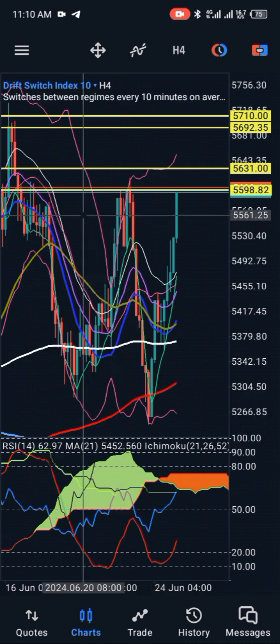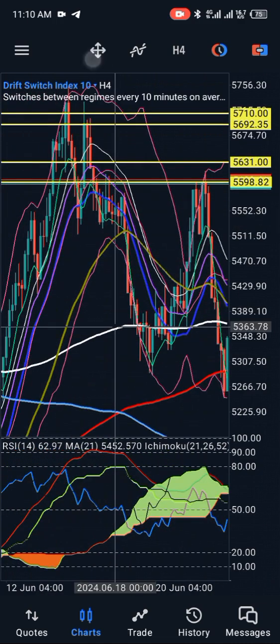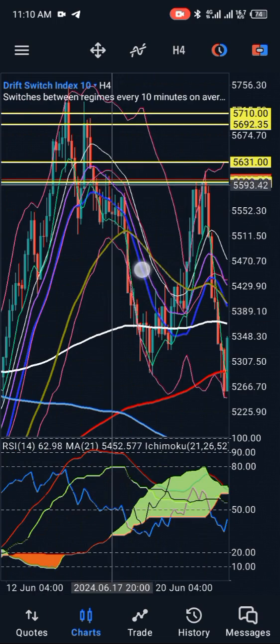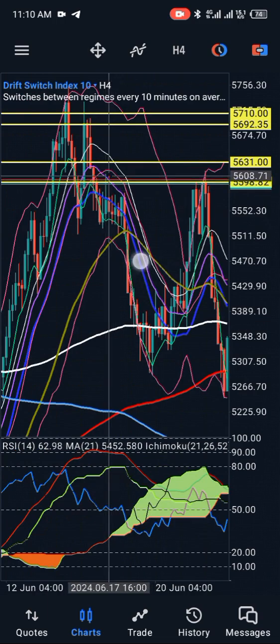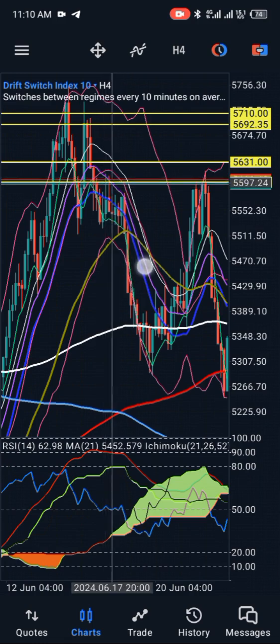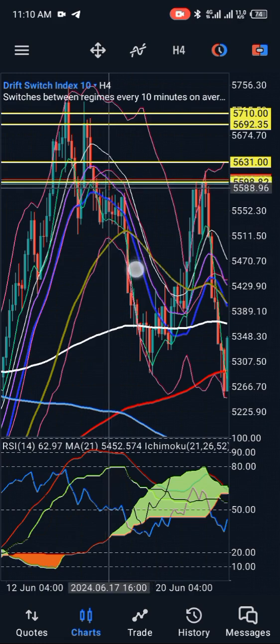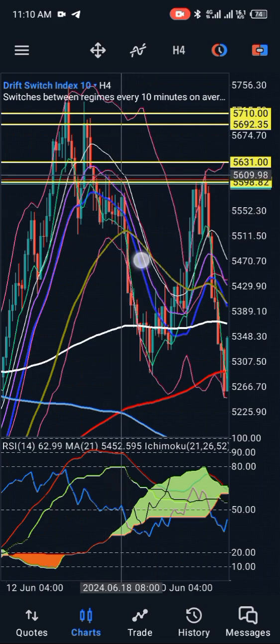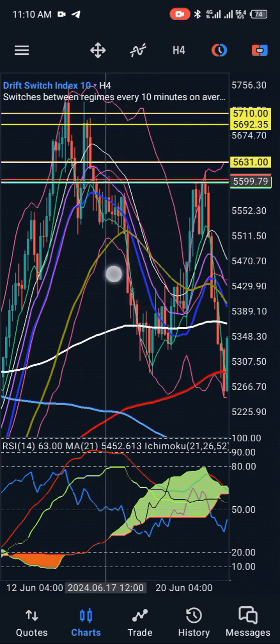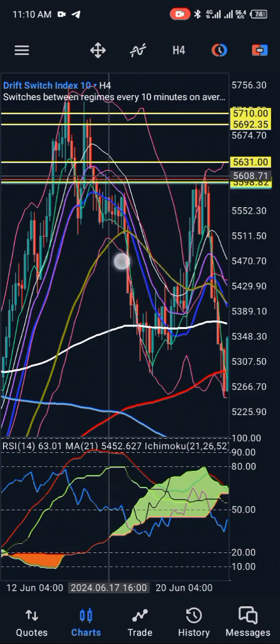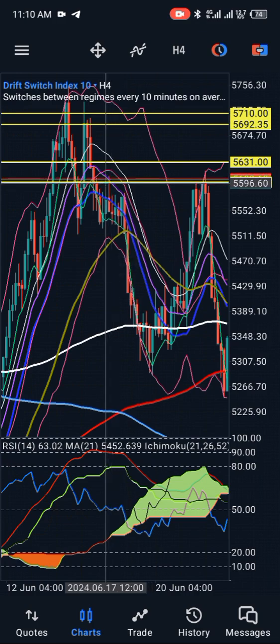If you still go back, I'm sorry, I'm using my MT5 to show us this because I'm more versatile with it. Check the price reaction here, you see how price reacted at this zone on 17th June 2024. Price reacted here and it sold. So it means that here is an important and crucial area of value. Here is an important zone where we take our money on a sell, and it's not just that reason.